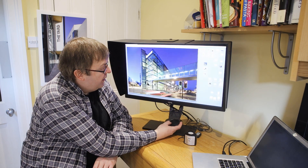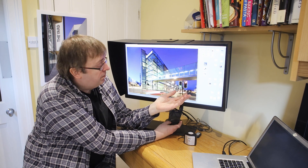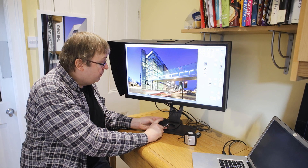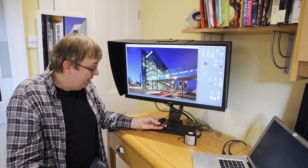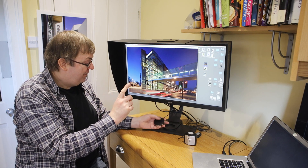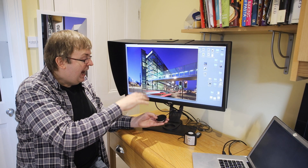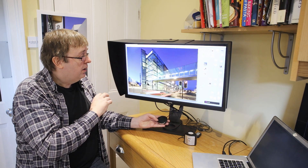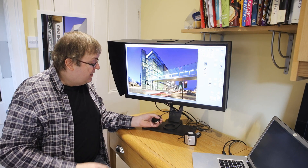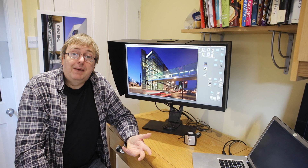A good monitor will benefit your photography, and if you print, something like this is quite helpful. Now if I press one of the buttons — there we go — that's Adobe RGB, and that's brighter, quite a bit brighter — that's a general editing setting. On this video this probably looks much worse, which is why I set this up for video. If I go back — there's the calibration for here, there's the warm calibration I've set up for video. That's my editing calibration — it's relatively dim. And this is the full one — throw everything at it to look good — but on the video it'll probably be burnt out. You have full control over these. Let's go back to the one I've set up for video.